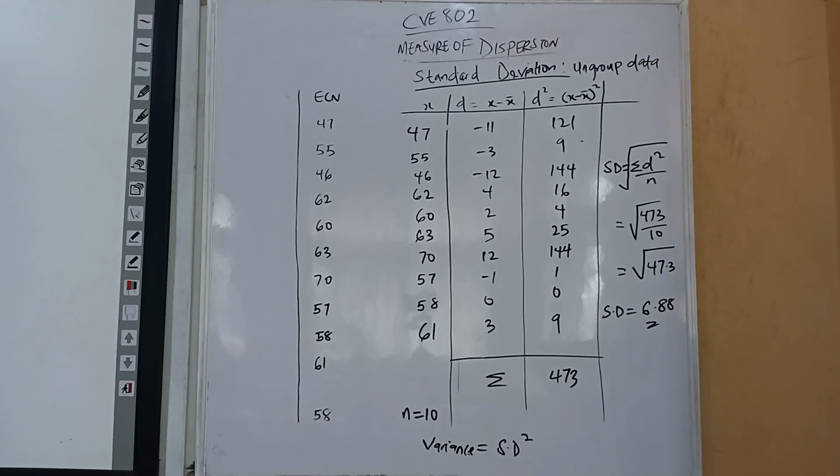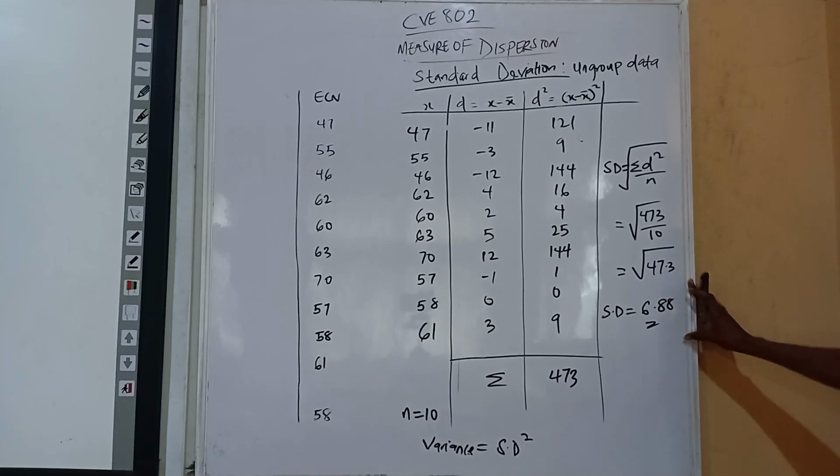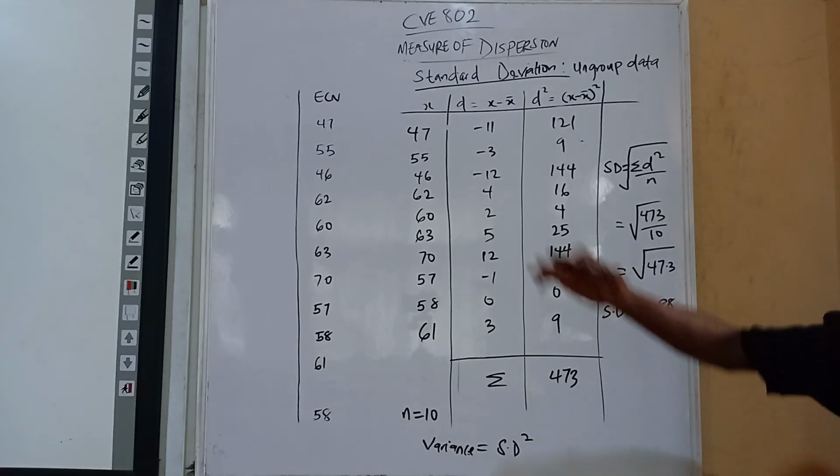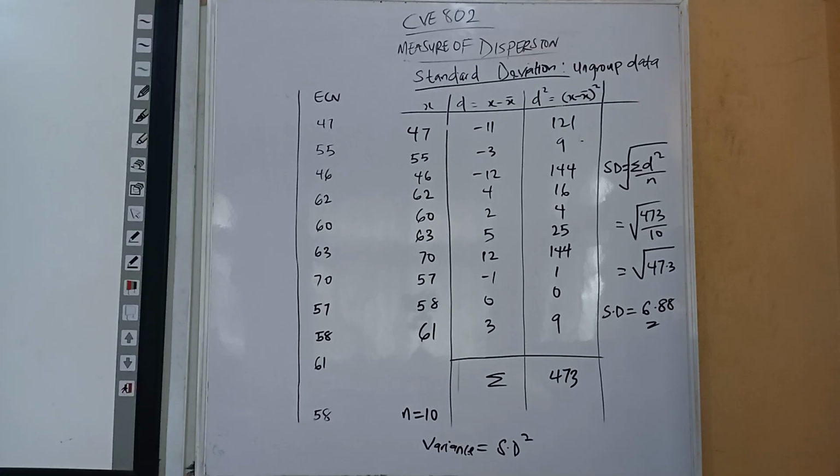From the previous example, when we calculated the standard deviation for mathematics, we saw that it was 15.81. And now the standard deviation for economics is 6.88. So you can see that this is smaller than 15.81. It is more packed together. That's just the interpretation of the values we got. Math is more spread, more dispersed than economics. So that's the conclusion.